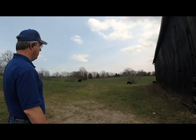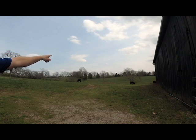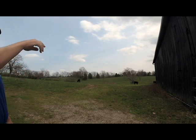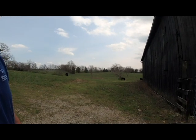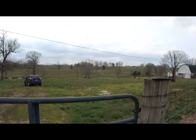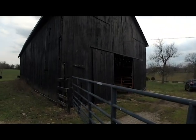And so, as we look out here, and I'm going to get out of the way, there's 33 acres in this property. You can see it behind. The property goes all the way to the tree line to the left, down to the point directly in front of the camera, down along the tree line behind the barn, back toward the road, and to that corner. The property does include this barn.